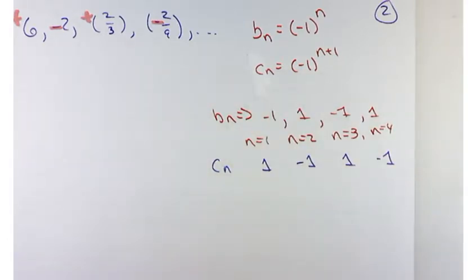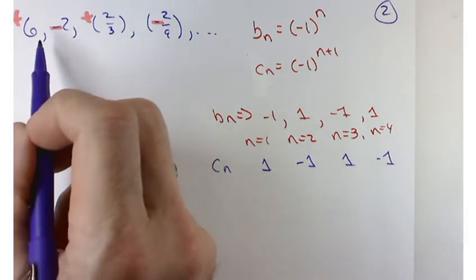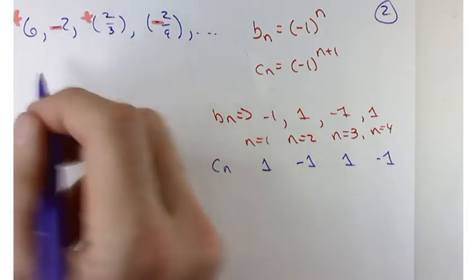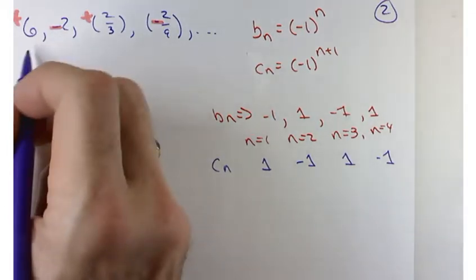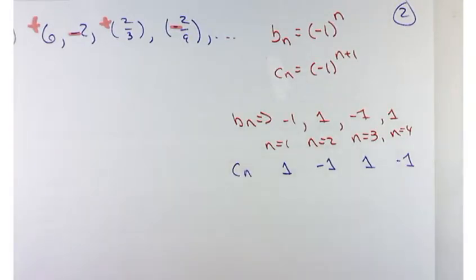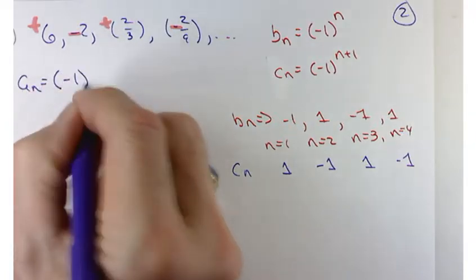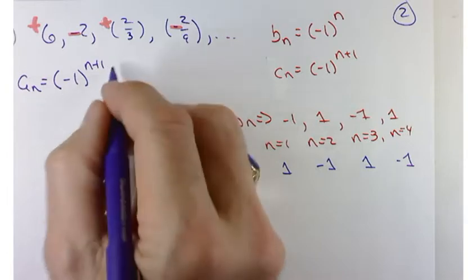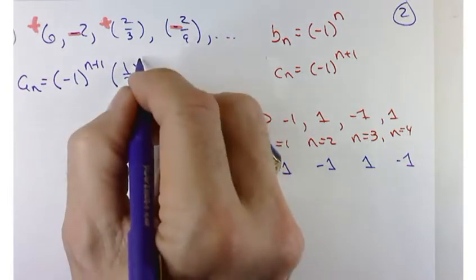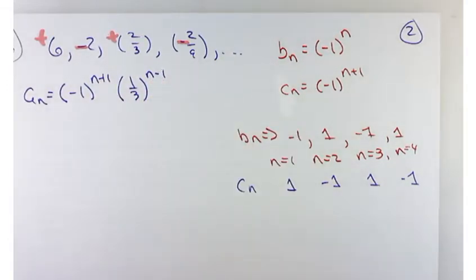The other part of this is we have to figure out, well, what is the general pattern? Can you see what we're doing to get from one term to the next? Good. Multiply by 1/3. All right, so I multiply by 1/3 once, and then twice, and then 3 times. So playing the same kind of game that I did for the previous one, I'm going to get a sub n. It's going to be -1 to the n plus 1 power times 1/3, not to the n, but to the n minus 1. Now, there's a lot of different equivalent ways you can write this thing.